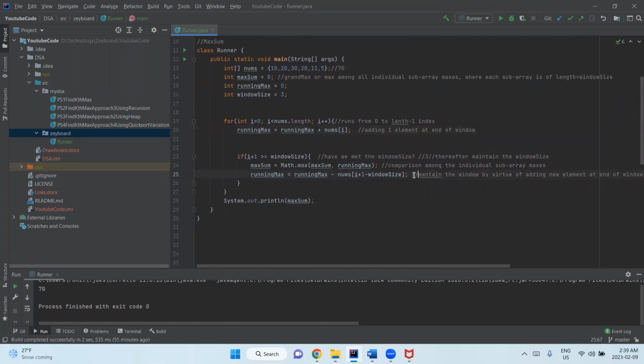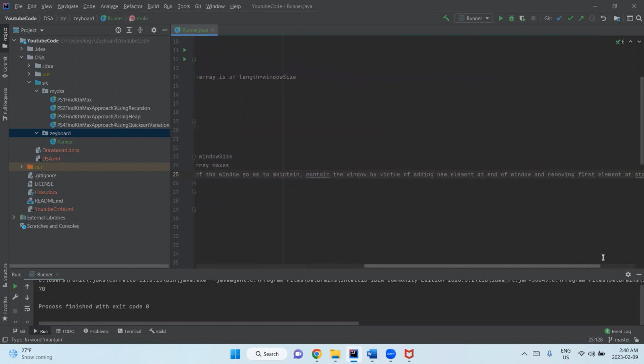this is basically removing one element from the start of the window, so as to maintain the window.